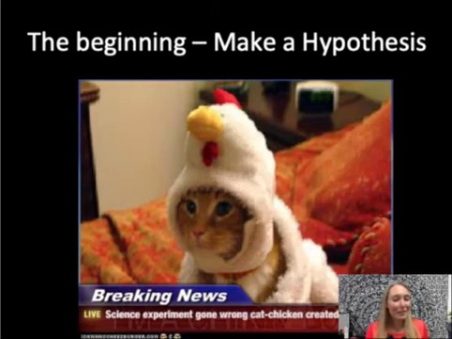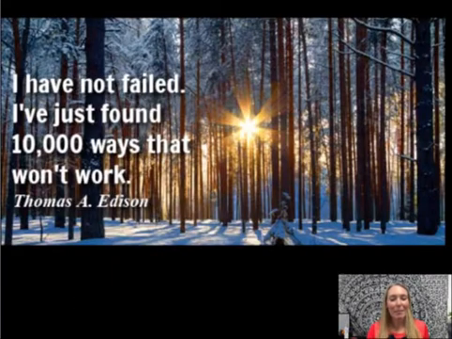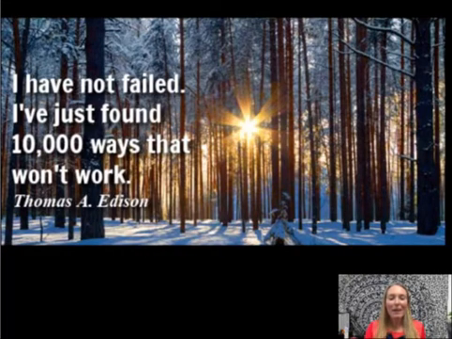Sometimes one's hypothesis turns out to be wrong, which is all right. The goal of science is not to be right all the time. It's to learn new things about the world around us. For example, Thomas Edison, the inventor of the light bulb and many other things, made hundreds of prototypes of the light bulb that failed. Good thing he was a persistent guy. He's quoted as saying, "I have not failed. I've just found 10,000 ways that won't work."